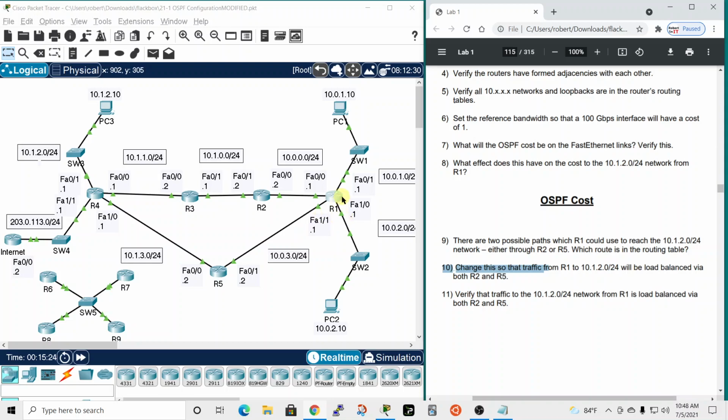Now right now the cost is 1,000 per jump. So you have 1,000, 2,000 plus the interface at the end, another 1,000. The cost is 3,000 if you go this way. And then across the top it would be 1,000, 2,000, 3,000 plus the interface at the end, 4,000. That's why it chose this route. It's lower cost.